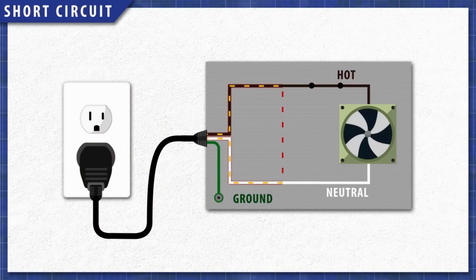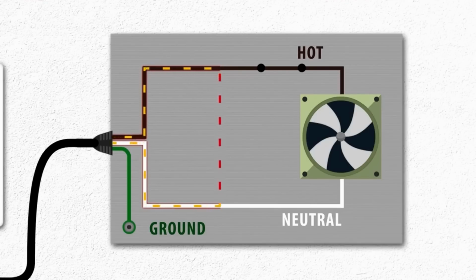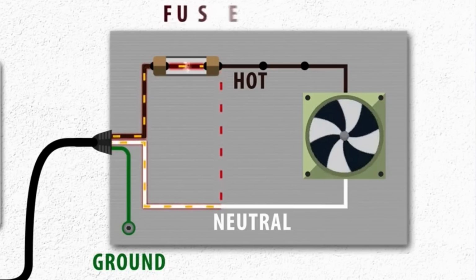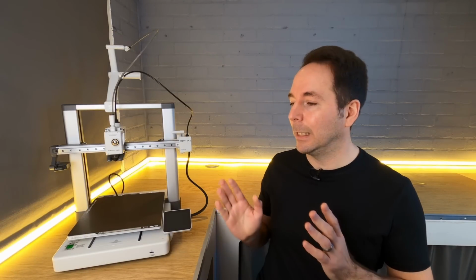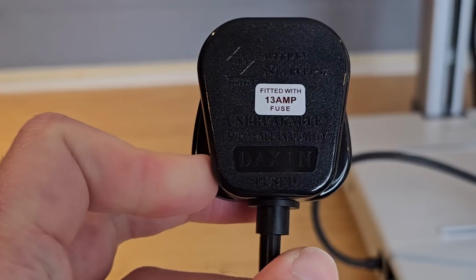Once the insulation is gone, then current is free to flow between the wires inside the cable, which in turn generates much more heat. What generally happens at this point is that electrical protection devices like fuses blow to stop any current flow, which electrically isolates the damage. The A1, certainly with a UK power lead, is protected by a fuse. I should just say that there are currently no reports of fires with Bambu Lab A1 machines, as far as I know.